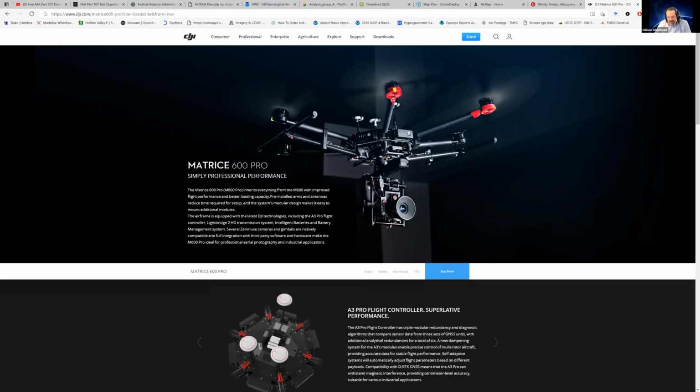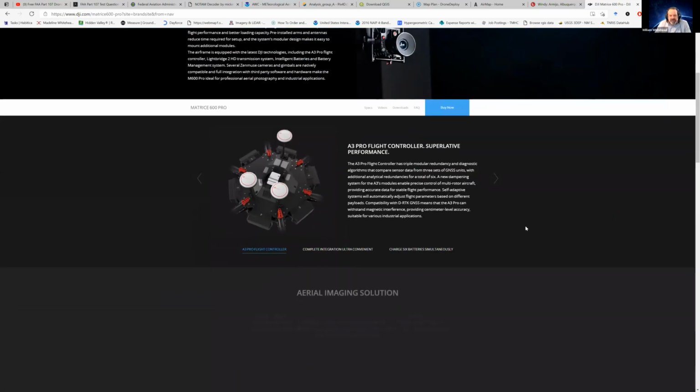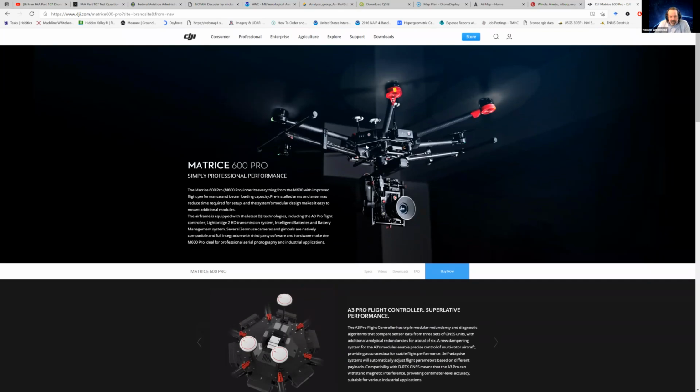It has differential GPS signals. This is the kind of research drone. It has its own onboard computer system. You can load in your own programs to do real-time analysis of the data you're getting, or just put on super expensive cameras and know that you're going to have super accurate positioning and super accurate control of that drone.